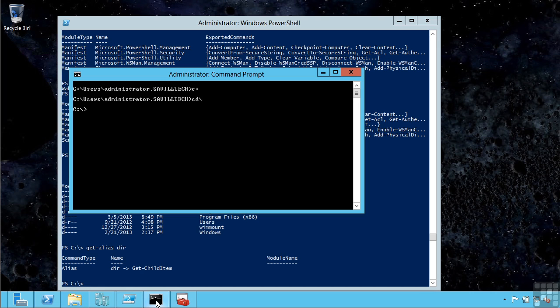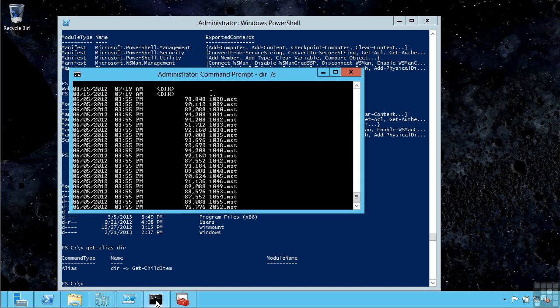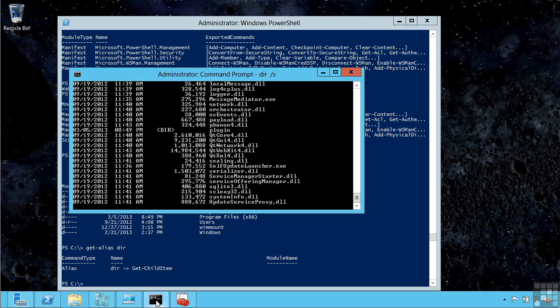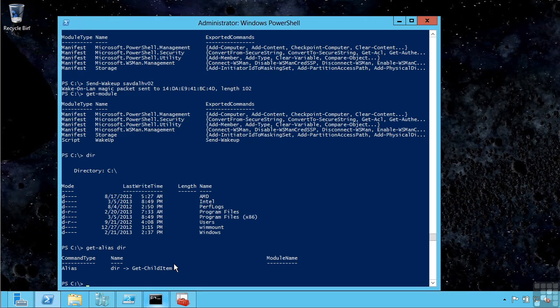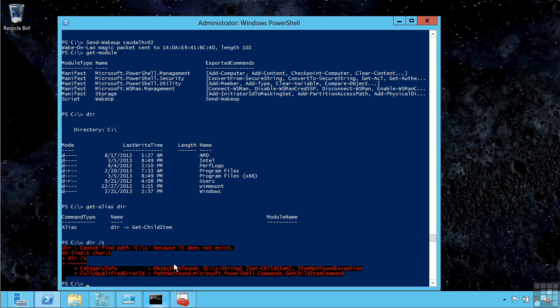So normally, I could say dir /s, where /s is a switch of dir. And that works, it's going to go through every single subfolder. Let's try that in PowerShell. That does not work. The reason is Get-ChildItem has no such thing as a /s switch. So I have to be very careful when I'm using these aliases because although it may appear to work, when I try and use various parameters, the reality is it is not calling dir from a command prompt. It's using the Get-ChildItem that does have different parameters.